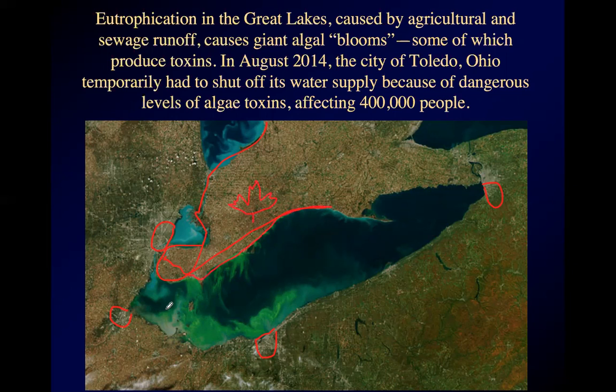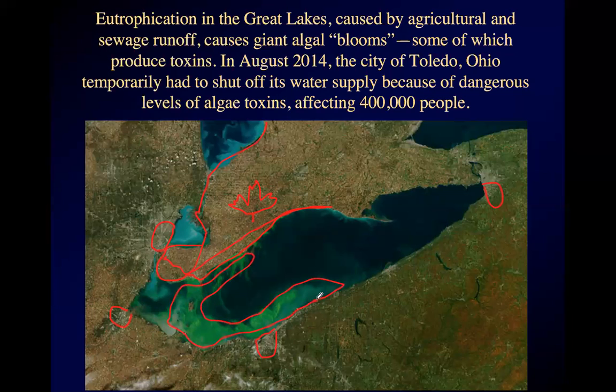So that means that in the spring and summer, Lake Erie gets big doses of agricultural fertilizer and untreated sewage. And that can create these enormous blooms of algae, like all of this cloudy green stuff. That's a huge bloom of algae.